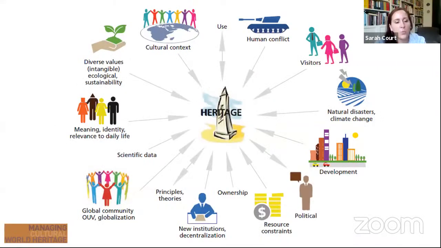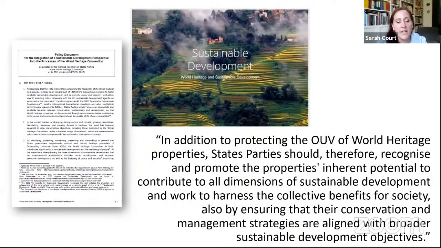So we have a situation where states parties have an obligation to protect and conserve World Heritage from such threats. But at the same time, there are also increasing expectations that heritage should be contributing to contemporary society. Now, these include many positive opportunities for heritage to contribute to big issues such as well-being, social inclusion, peace and security, poverty alleviation, and many other areas. And in particular, there are now new obligations for World Heritage properties to contribute to sustainable development. And there was the adoption of a specific policy on this theme.